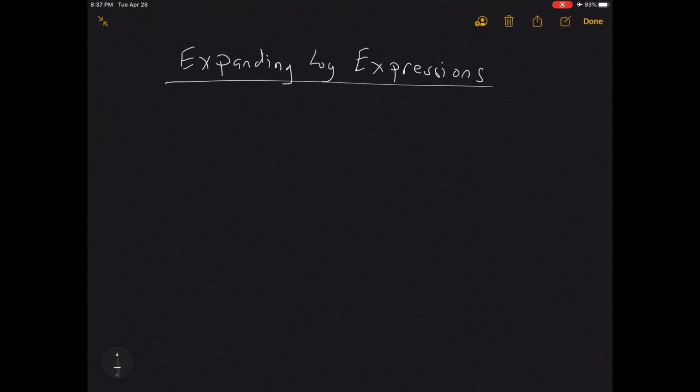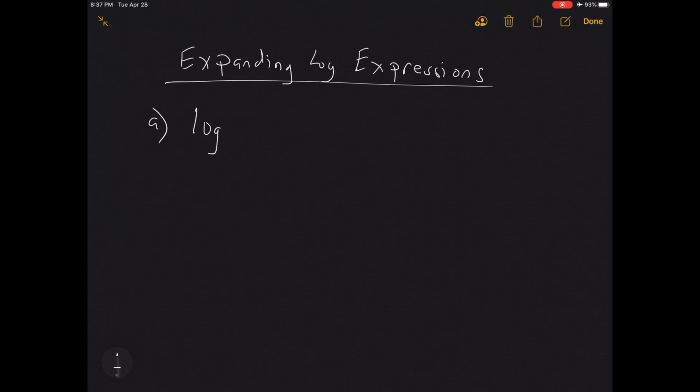Okay, as I mentioned before, one of the things that we're doing here is what's called expanding log expressions. That's what we were doing when we were separating those logs into multiple logs. It's called expanding a log expression. So we're going to go ahead and put that into a very small application here and show you what's actually happening. So when we expand a log, we're going to make it a little more complicated. We're going to add more pieces to it.